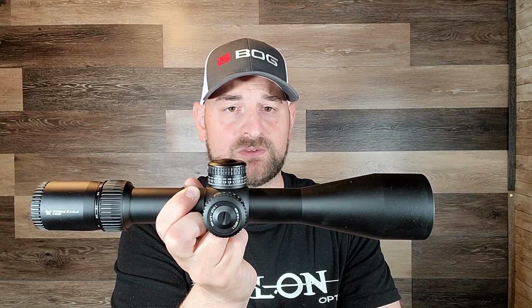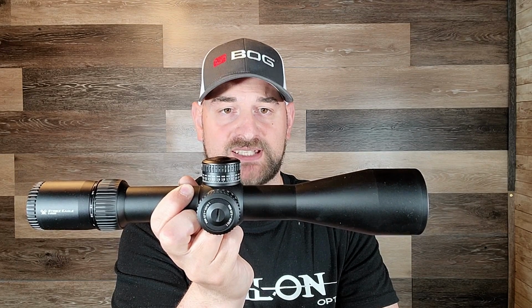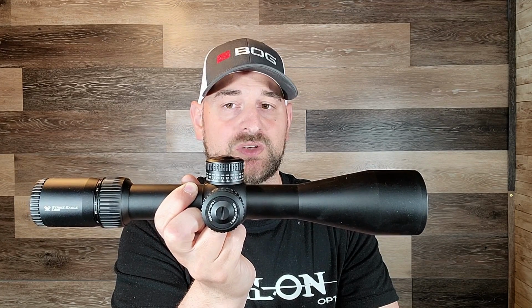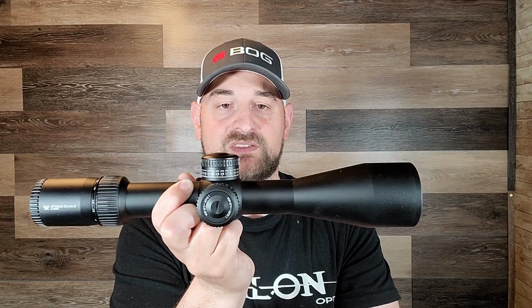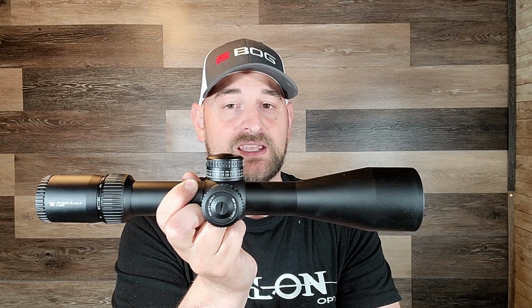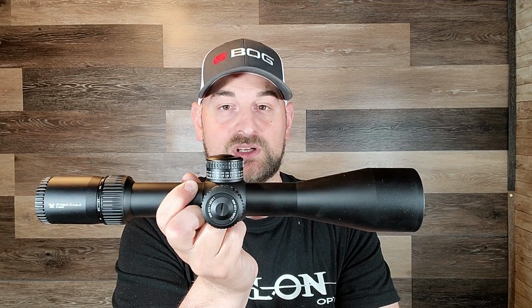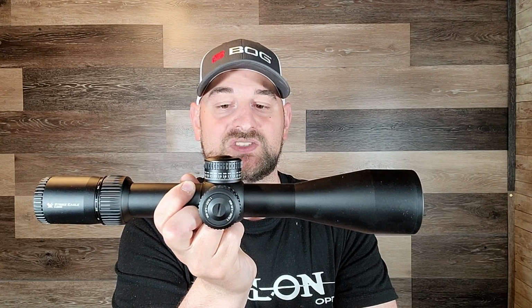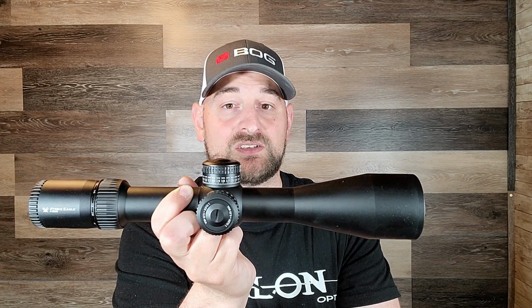The field of view is 24 feet at 100 yards on the lowest magnification setting and 5.2 feet on the highest magnification setting. It has locking turrets, like mentioned, and a hard settable zero stop. So you can set the zero stop on this very easily by removing this turret right here and resetting the zero stop using a collar. It adjusts 1/4 MOA per click in the MOA version, but in the mil version, it's 1/10 mil per click. It has 25 minutes of elevation per rotation, which is absolutely astounding and great for those people looking to use this as an entry-level PRS scope.